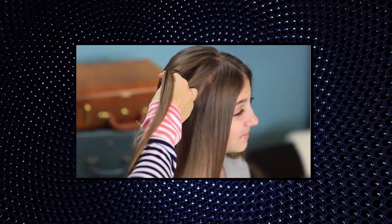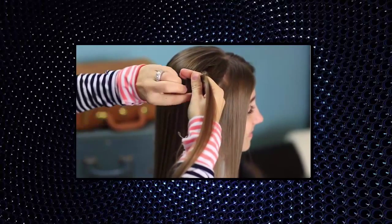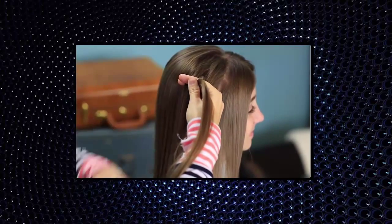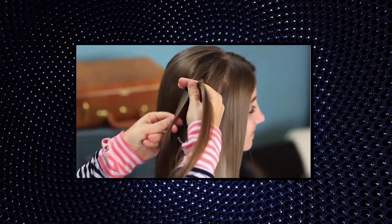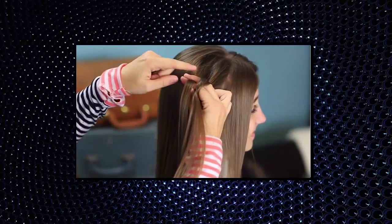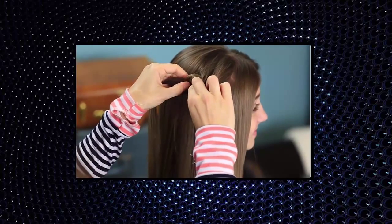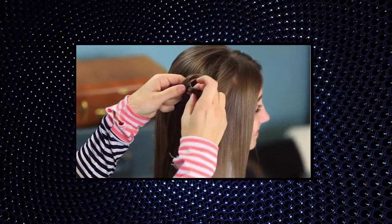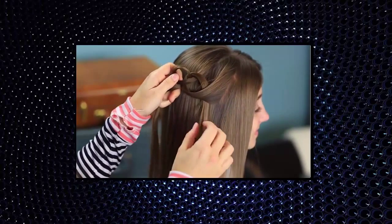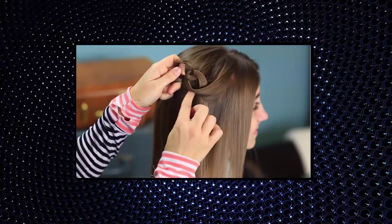And again, with my left hand this time, I'm going to take a little texturizing paste and run it down those strands. Or you can use your wax here too, either one. Now I'm going to grab that piece in between my fingers and I'm going to pull it through that loop. You can see. So I'm pulling it through the loop and then I'm going to go ahead and twist it and create another loop. And in the process, I've of course dropped this last strand right here.